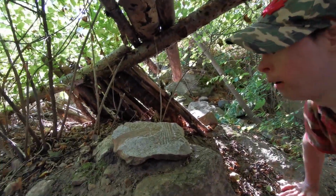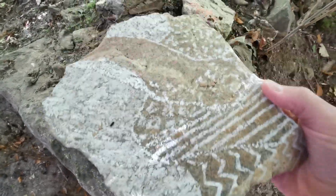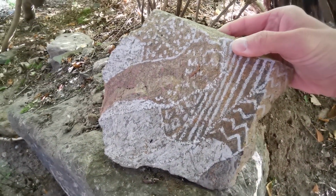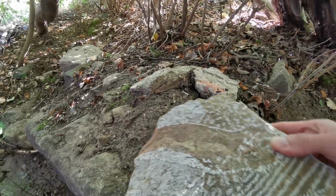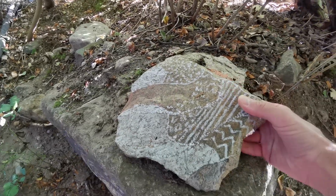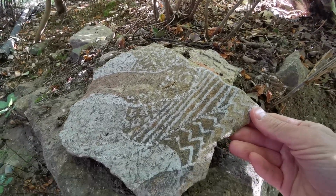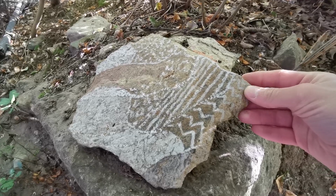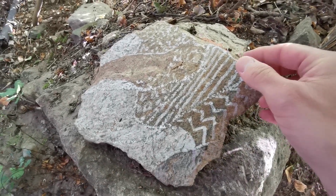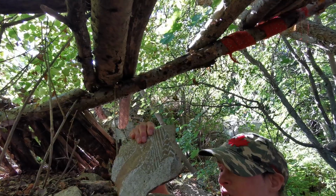But anyways, with that said, I found some artwork here on this rock slab right here. Whatever it is, it looks pretty ancient. It's not done by chalk, but it is ancient. So I found like an ancient rock from the ages. Let me take a picture of that, because this here is not done by chalk. It's actually the rock. So an artifact. I just found an artifact.